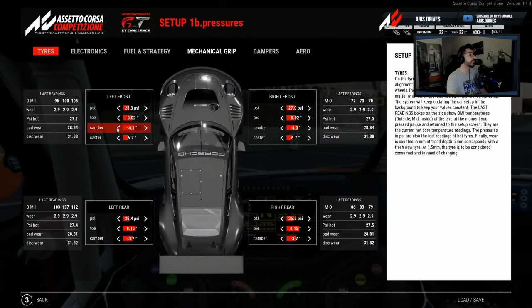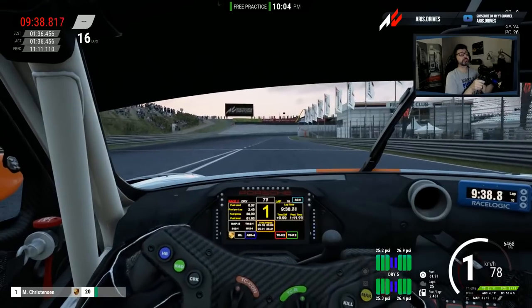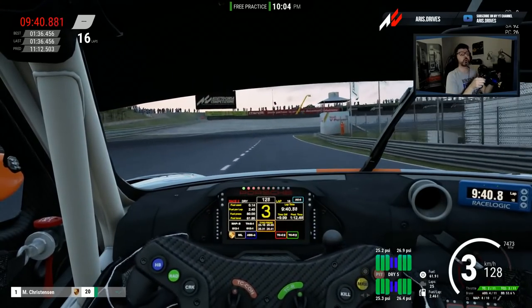And maybe 4.2 camber at the front. So all of that will probably help us rotate the car a little bit more by mechanical balance, not by aerodynamic balance. So let's go out and see. Okay, let's try and see if we have improved or if we overdid it.